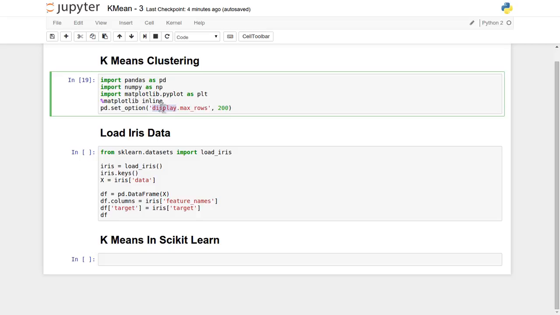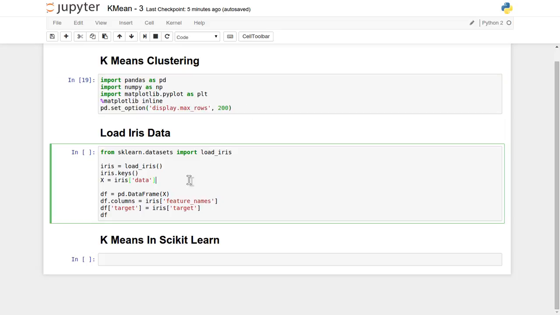So in this tutorial we are going to apply the k-means clustering algorithm, the built-in functionality of the scikit-learn library, on an iris dataset. So let's start. I have done some necessary imports: I have imported the pandas library and matplotlib for visualization purposes. I even set the option display max rows equal to 200, so it will display almost all the data for our visualization purposes.